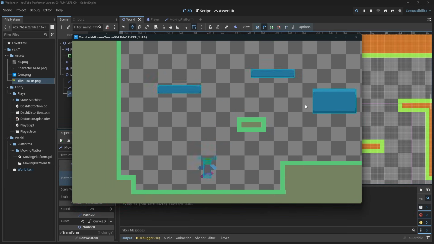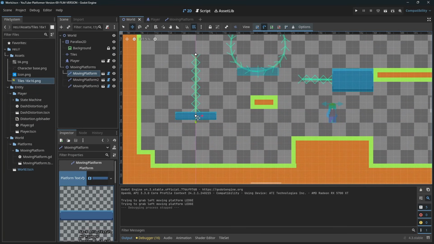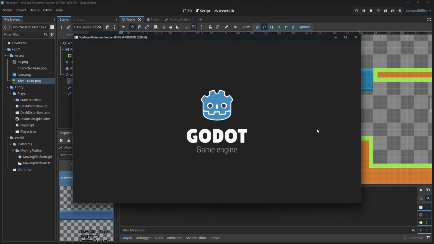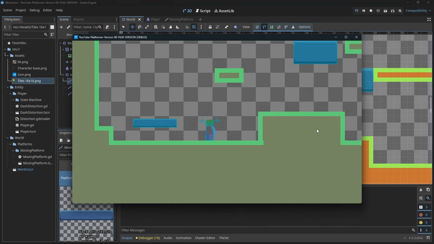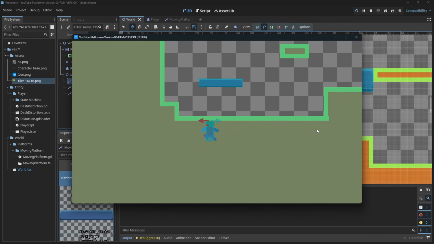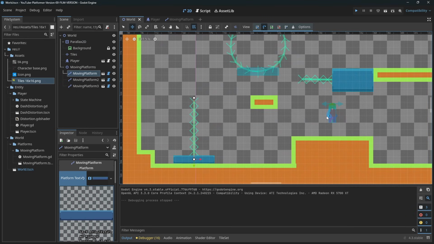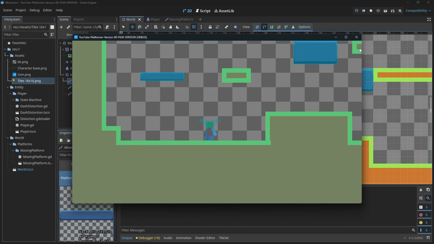So now one more thing that I just remembered that we need to talk about is there's one case that's going to be glitchy, and I'm going to show that to you right now. And this is something else that, for sake of time, I'm going to show in a different video how to fix, but it also brings up a good design principle. If I stand under this, we get smashed and we glitch through the floor. And then the game's broken, there's nothing we can do. So in a game like Celeste, in a case like that, the platform stops, the player dies, and it resets. And we'll talk about how to code something like that in a future video, potentially when we go over the moving platforms.